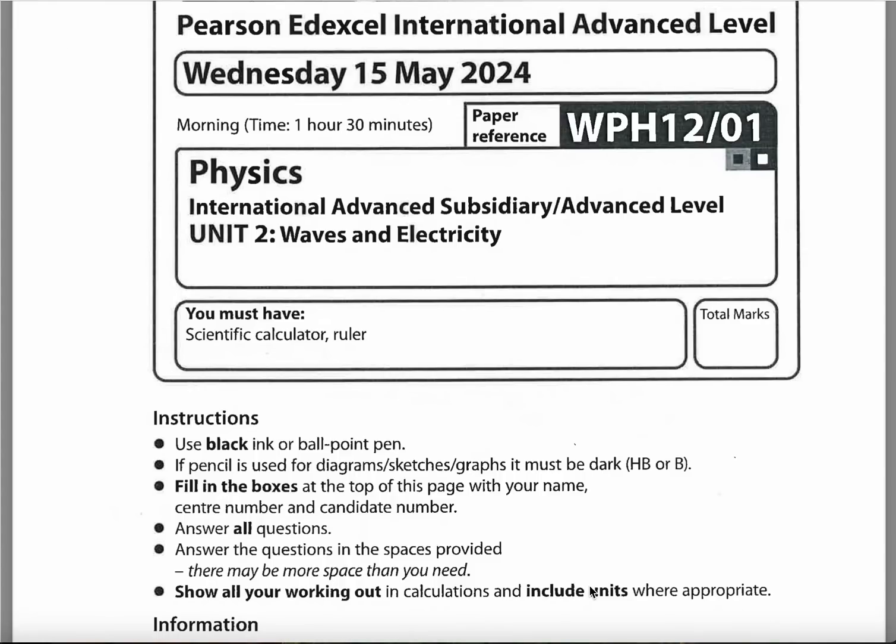Okay, I'm going to finish this paper that I went through. There are already 2 videos on this Edexcel International A-Level Physics paper on Unit 2, Waves and Electricity. It's the summer paper that students took. The reason I'm doing it now is because on Tuesday, 3 of my students are retaking Unit 2, and I know a lot of you on YouTube also wanted me to go through the final section of this paper.